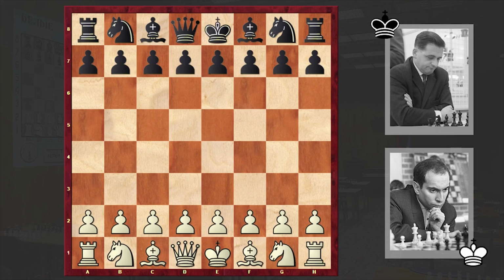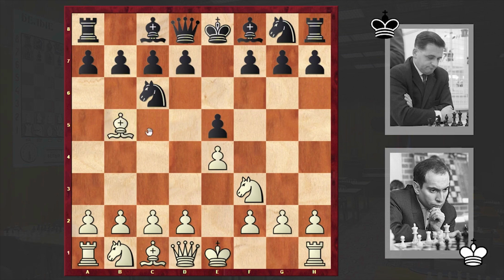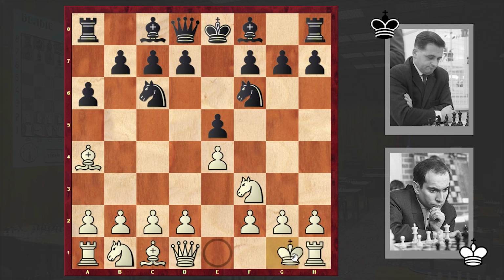In this game the future world chess champion had white pieces and he opened up with e4, to which Teschner answered with e5. Knight f3, knight c6, bishop b5. Ruy Lopez is on the board. a6, Morphy defense, bishop a4. In here, Steinitz defense starts with d6, but we see d6 only after knight f6, castling kingside. And this line is known as Steinitz deferred.